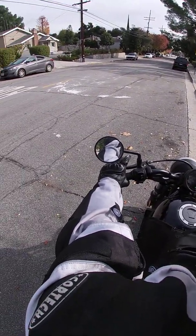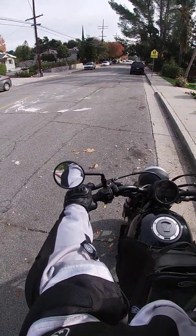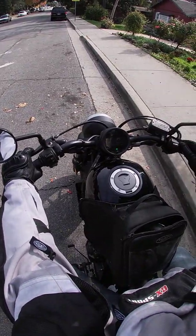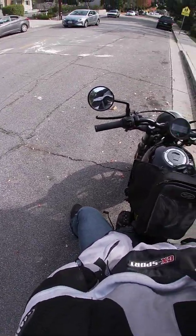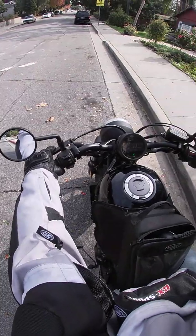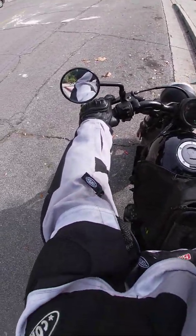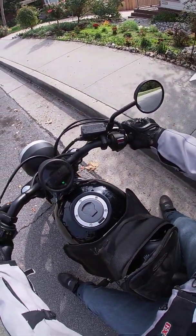If you want to start riding from brand new, with no experience, one thing you've got to remember is the physics. Always keep that in mind, and it'll help you learn better when you practice. Remember the gyroscopic effect. Every time the wheel is turning, the bike wants to stand. I don't know how to explain it, but that's how it works. Even when it's turning really slowly, the bike will stand, okay? So you've got to remember that, and not to lock the front brake. You've got to remember that.